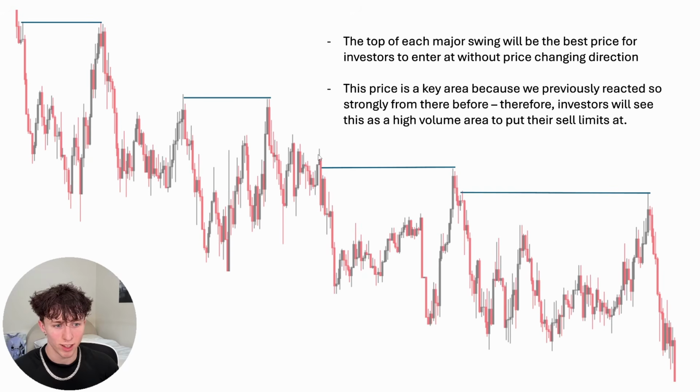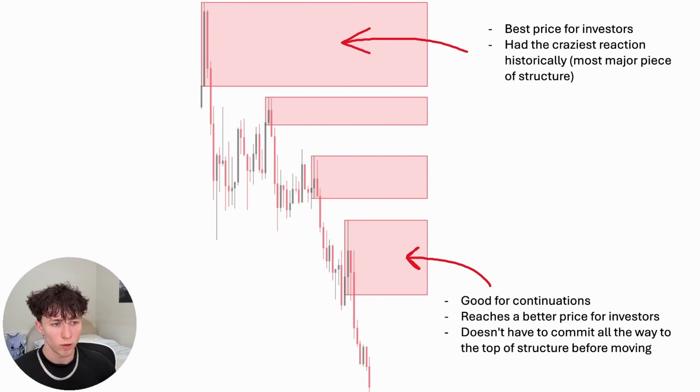Plus, this price clearly saw a strong reaction moving down before, so it's clearly a key structure level where price will likely react from again. All we're ever doing with our strategies and technical analysis in general is basing everything off historical data. So when we drop from one place once, we're likely going to drop from that area again. So both the top and the bottom zone both make sense. One is ideal for a continuation and one is ideal for the absolute best price possible.